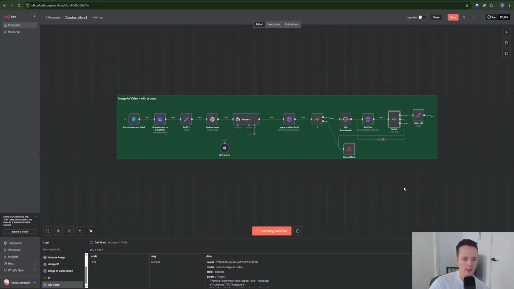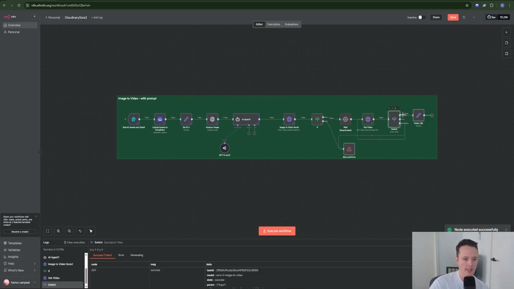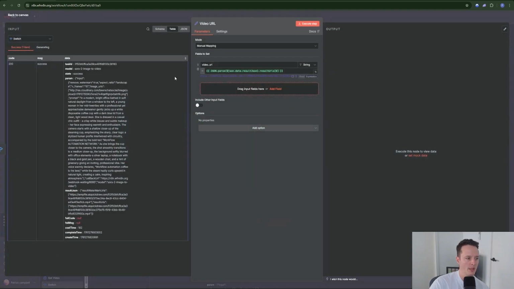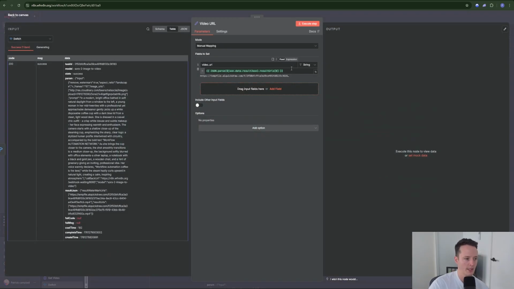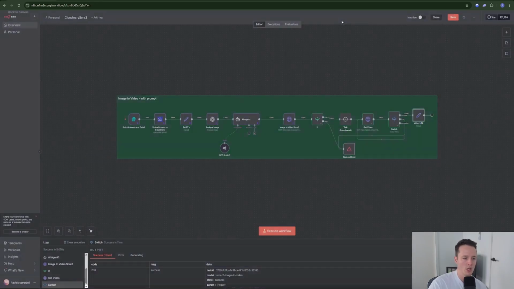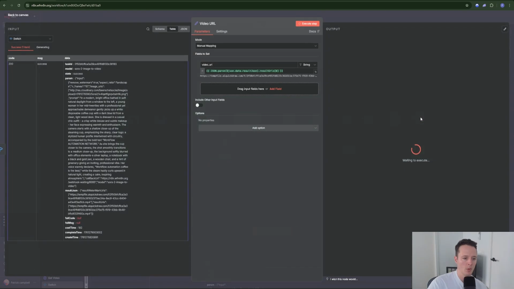So I'll just quickly execute this one here, and then what we should see is it goes through the success pathway, which it has. And then we've got our final node, which is a set node where we're just setting the URL to one that we can essentially copy and paste. We can see we've got our URL in here, but if we were to take that and try to copy and paste it into a browser, it wouldn't work. So we'll execute that, and what we should see in the output of this is our final link to our video.